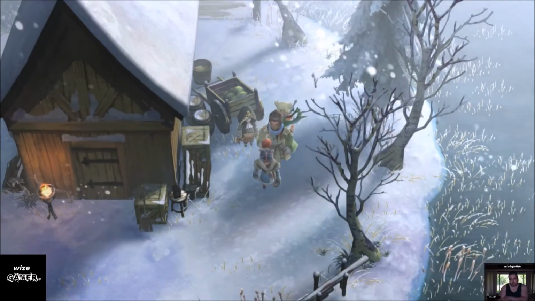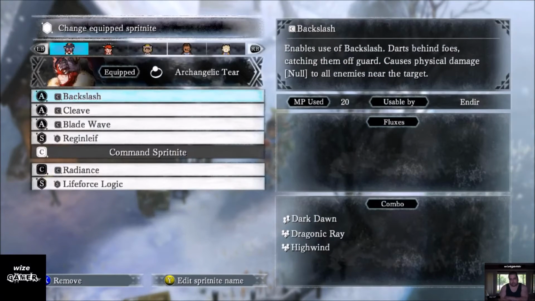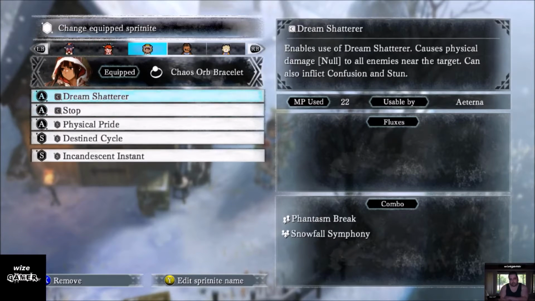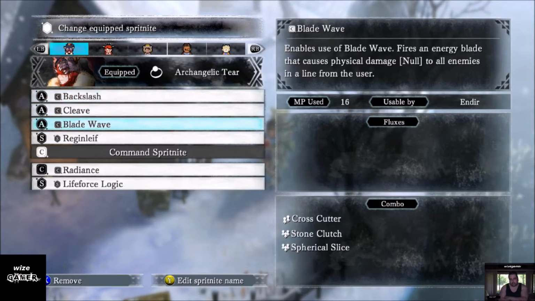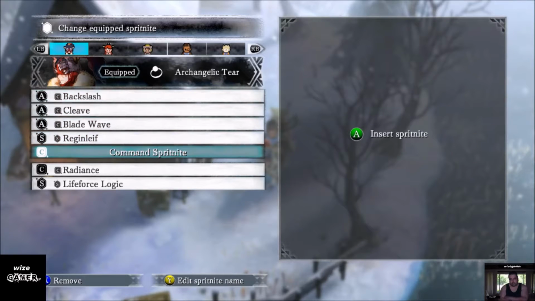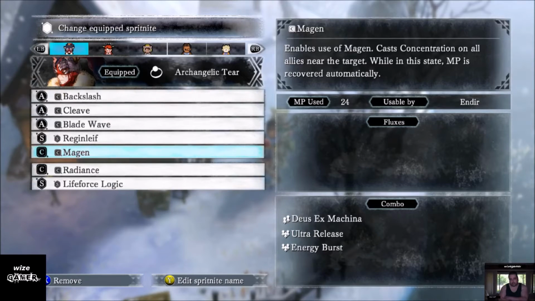Back right away from the vendor and open up your menu and go to Spritnites. This is where you would put them on. You would want to go through each person and make sure that all their open slots are filled up with something. He has an empty one right here, so we're going to give him this one for now. And this is a good one. It gives them MP regain throughout the game as they're fighting, so I'm going to give them that.